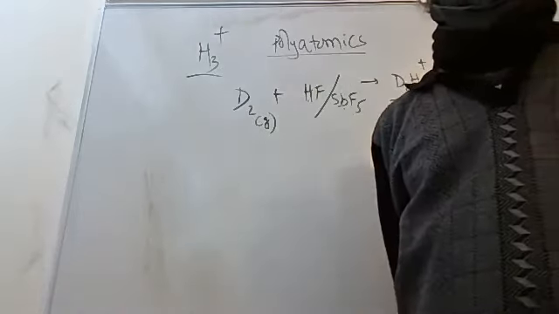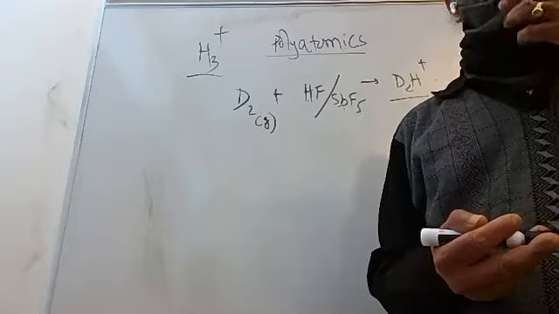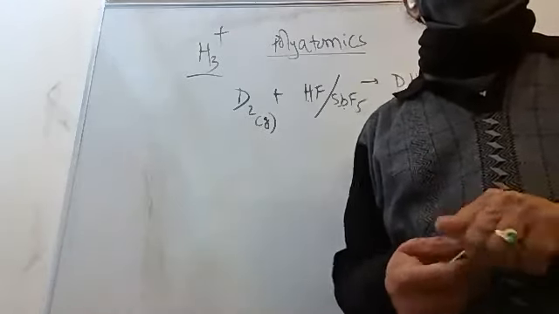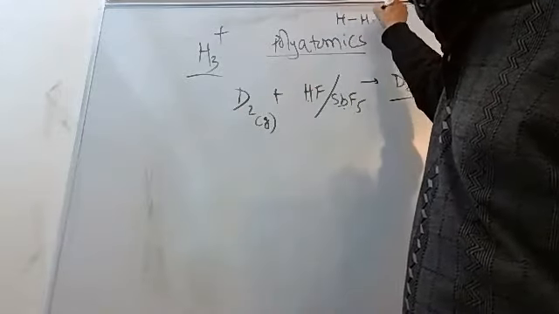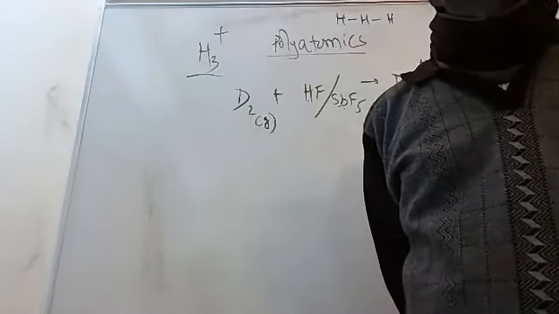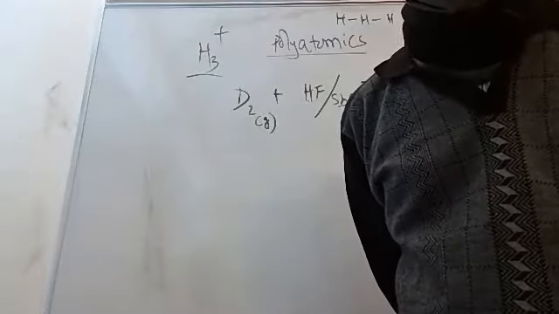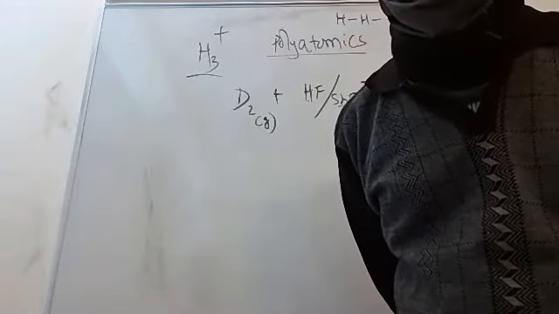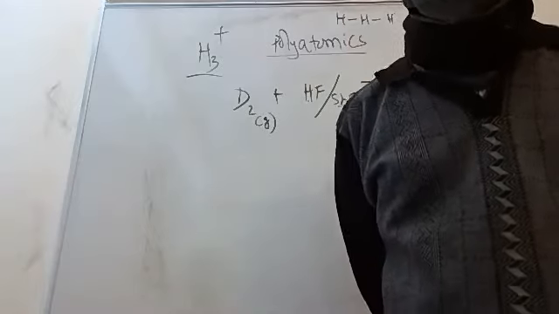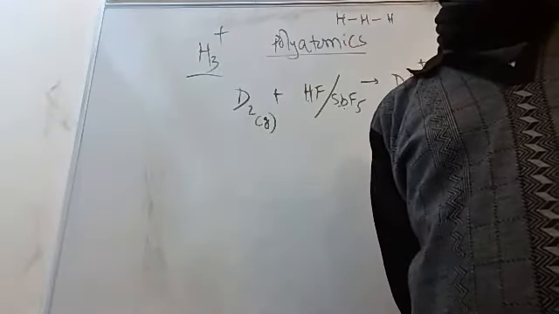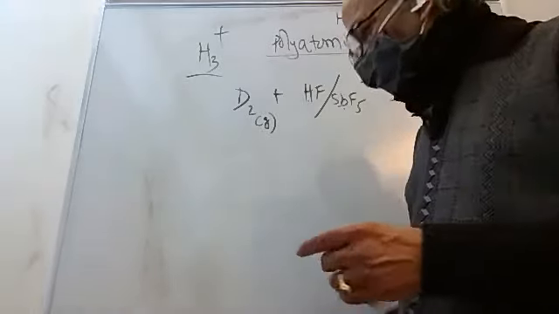So how do you explain the bonding now? The valence bond theory does not help us, because according to valence bond theory, hydrogen can make only one bond. So when you make three bonds, obviously there is one hydrogen in the middle, which should be making two bonds. So valence bond theory is useless when you want to describe the bonding in H3 plus. So how does the molecular orbital theory go with this? That's what we're going to make a journey. Is this clear to all of you?